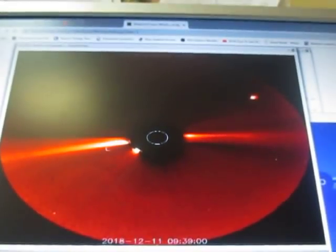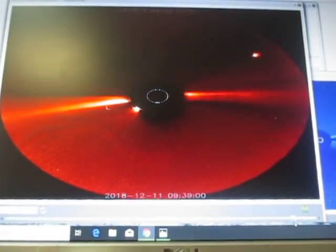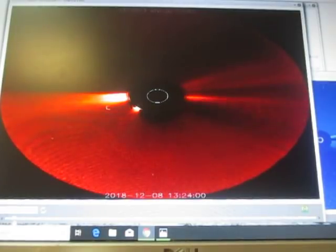And I know people are probably going to say that's Venus, but how come it's moving the wrong direction? It's going against the planets. So maybe somebody could help me out with what that would be. Also, we had a sun-diving comet come in. Let me just move this forward so I can show you where that starts to come up here on the screen.